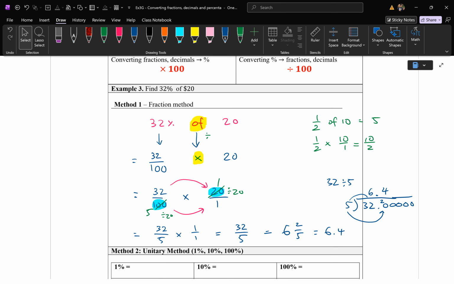For example, in the other class, I had a student who smashed through the multiplication bit and was able to do really massive ones. And now 5 weeks in, I give it back to the student and they still can't do it. So it means that you might have done it once, but it doesn't mean you've retained it. You haven't actually mastered the skill. So I want you to keep practicing to have these skills mastered before next year. Next year, there's an assumption that all of this that I'm showing is done. They will literally go from this step to maybe this step to then the answer. They don't guide you through it. There's a lot of assumptions about your skills by the time you get to year 9.